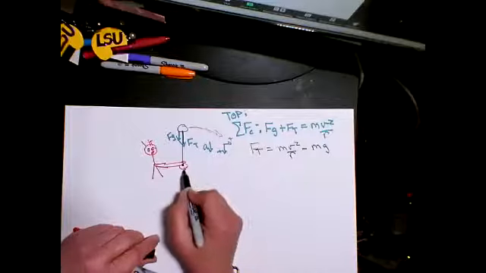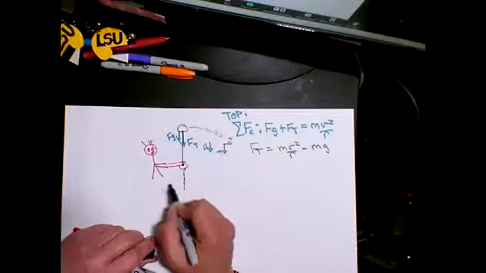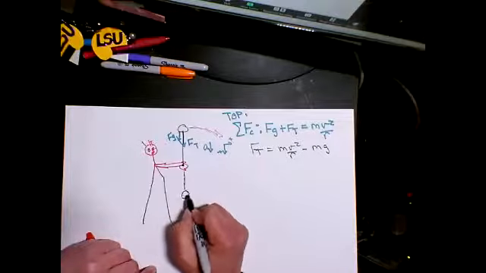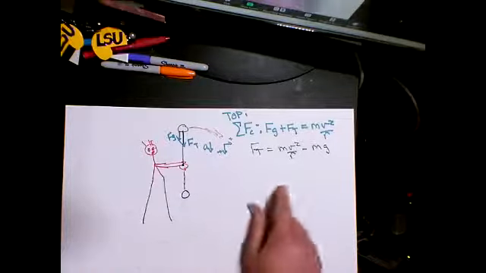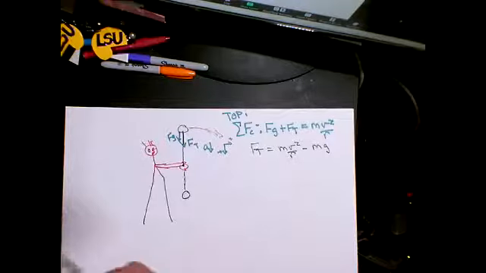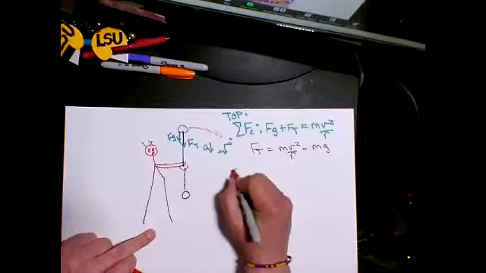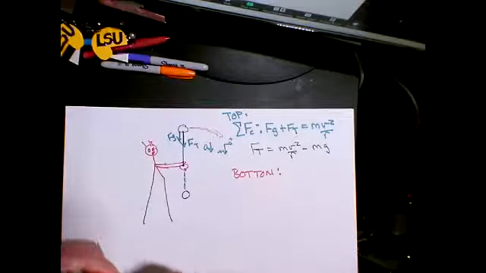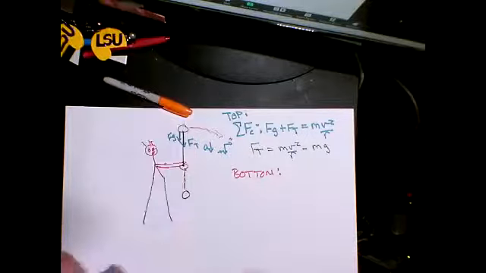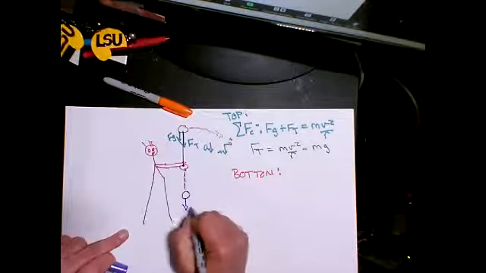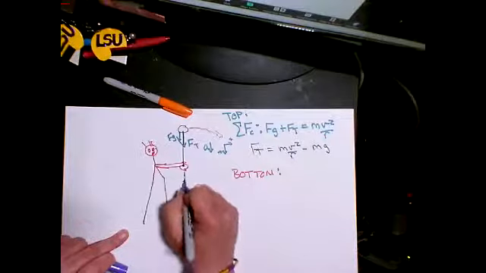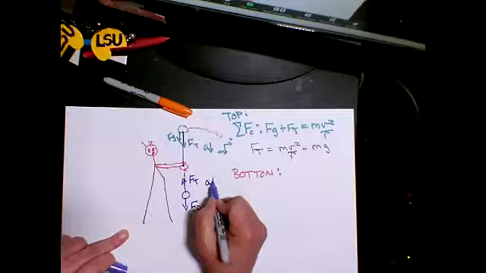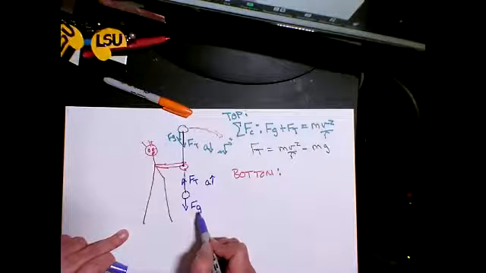Now let's take it down at the bottom, and I need to make my legs longer, there we go, so it's not hitting the ground. Now it's at the bottom. So what do you think is happening at the bottom? Have I increased the tension or have I decreased the tension? Let's take a look. So what do I got? I got force of gravity coming straight down, and then the force of tension straight up.